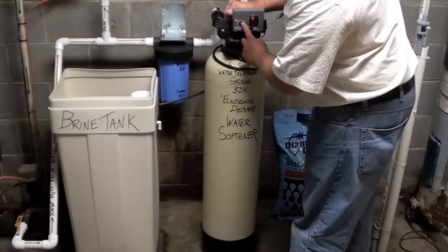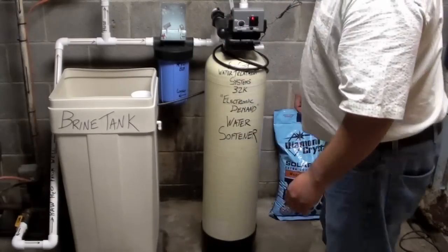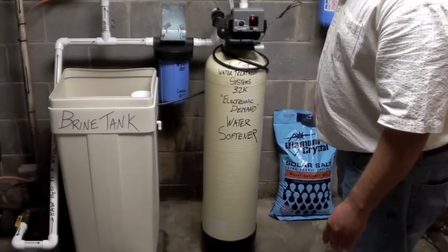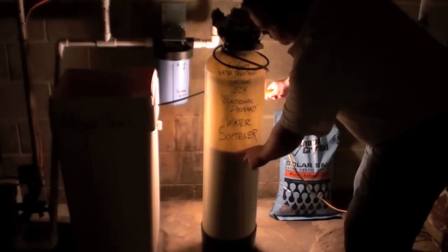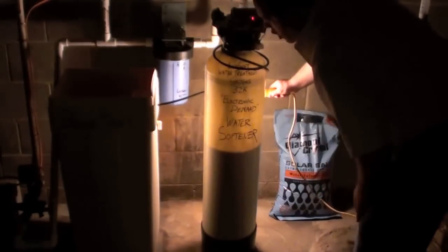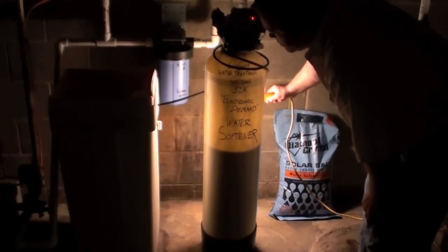What it's doing now is speeding up the water flow to the tank and flushing the excess salt water out of the tank. You can see the resin levels there — the water is actually moving through this pretty quickly, flushing all the excess salt out of the system so your water doesn't taste salty when the system comes back into service.